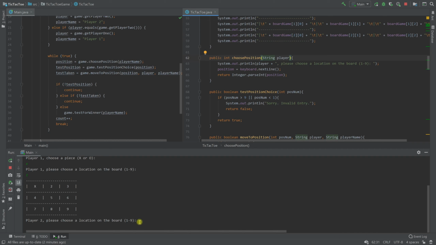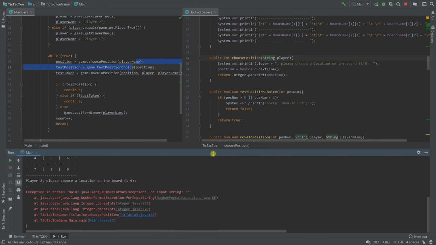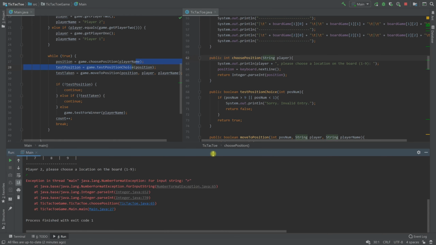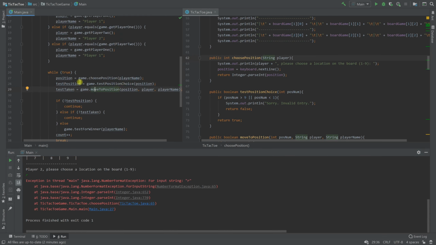Imagine we're running this, and we're right here, as we can see, player 2, because we switched players. But what if I put in an R? Let's convert an R into an int. It's going to throw you an error, and I didn't have time to fix that error because this one took a long time for me to do. That's going to throw you an error because right now it just can't do that. I'm going to stop right there, and we'll go to test position as our next video, and we'll explain what I did there.